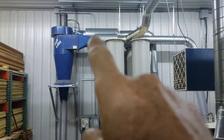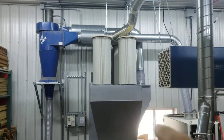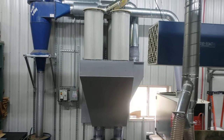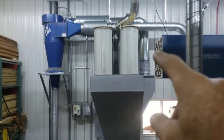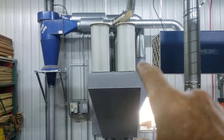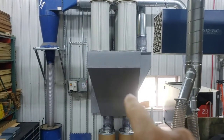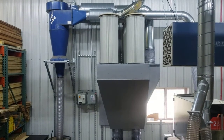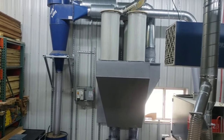So it goes into the cyclone and comes out at 10 inches with the exhaust muffler, then drops down into this box. What I'm doing differently with this design is you want to slow the air down as much as possible to get the fines to drop out. I've got two filters in front and two in back. The air comes down into the inlet chute at about 2,000 linear feet per minute. When it hits this box it drops to about 500 feet per minute, then changes direction and goes vertical. The box in this area is 4 foot square — 16 square feet — which slows it down to around 150 feet per minute. That's what you shoot for to get fines to drop out of the airstream.